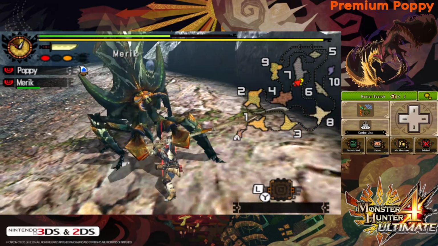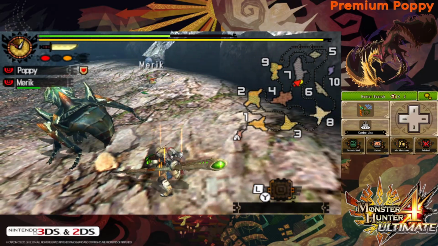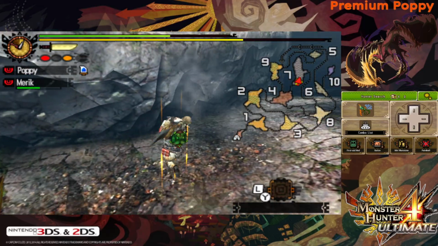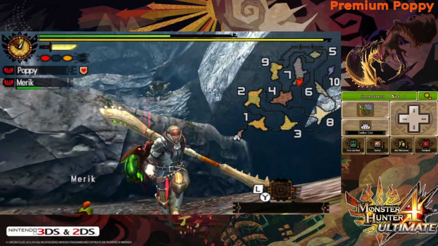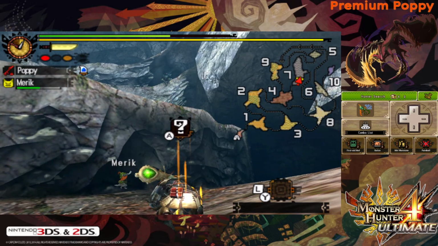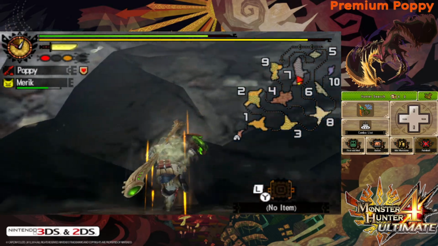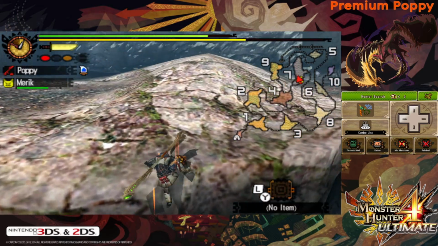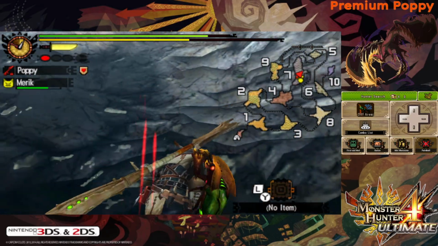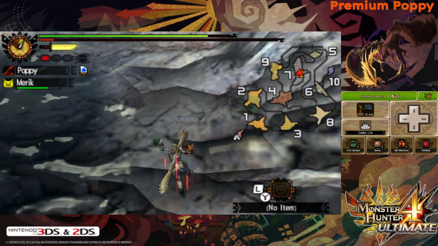And it's slipping away. Alright, let's try and knock this thing out right here before it leaves the area. And it's gonna leave. Oh boy. I think it's gonna go to area number 5, maybe? We got a drone substance from a little shiny off the ground. Pretty nice. So yeah, that thing is out of here. It most definitely will be in area 5, so it shouldn't be too difficult to defeat.